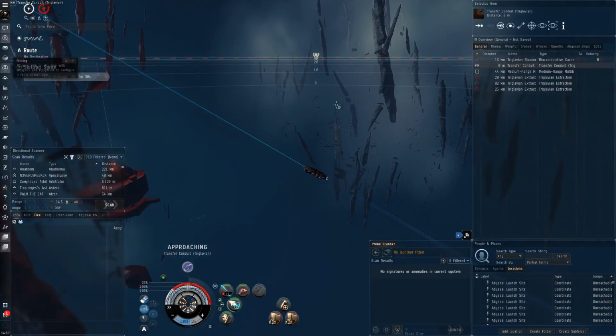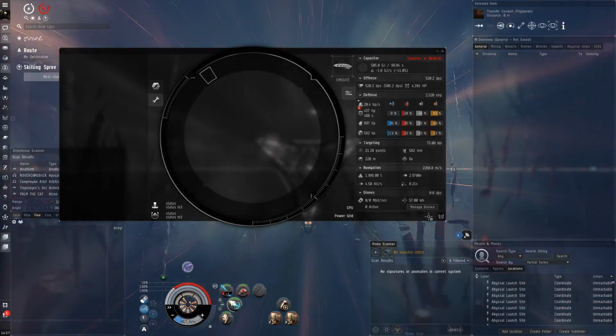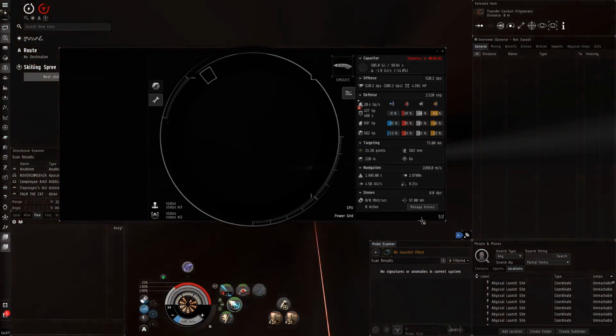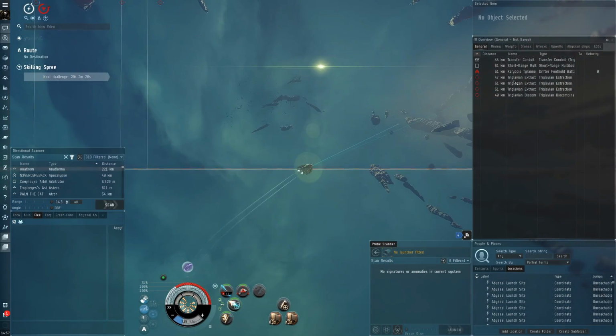This whole ship costs like 60 mil, I think. Let's see, how much does it cost? Okay, the estimated price is taking a bit of time to load here, but it will be a tiny bit more. Okay, so 64 mil. I think it's actually 60 mil.